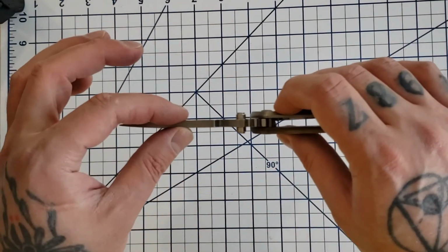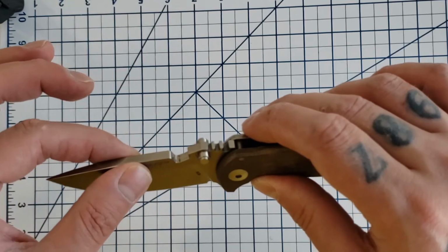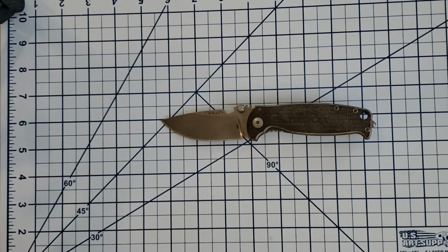The blade stock on this is pretty fat. I think it's 0.18 or 0.19, so it's not the sliciest knife. I do believe DPX has designed this and most of their knives, in fact, to be hard-working knives, and it's good to have around the house.